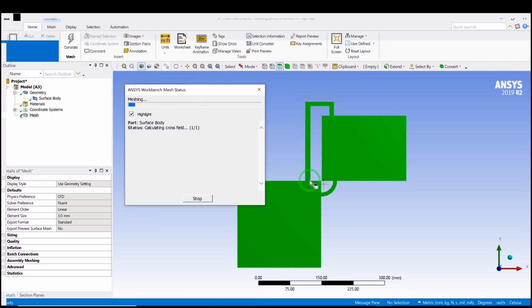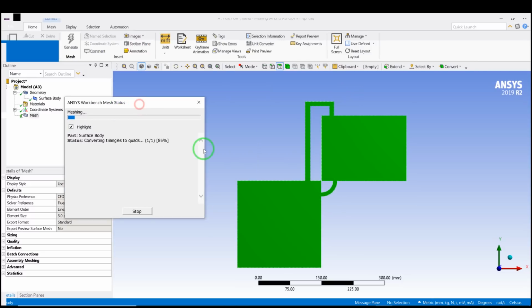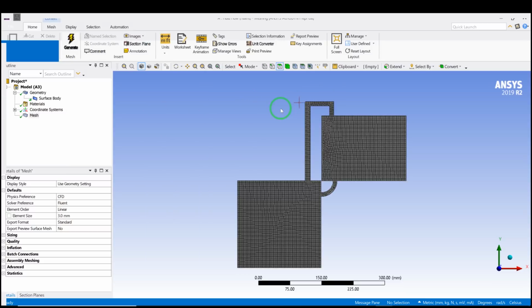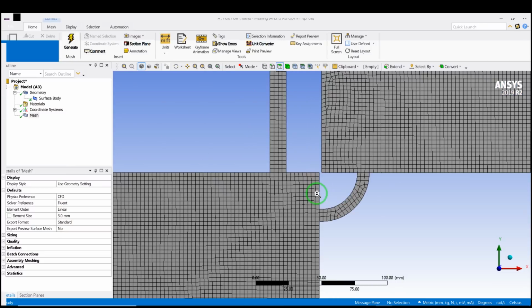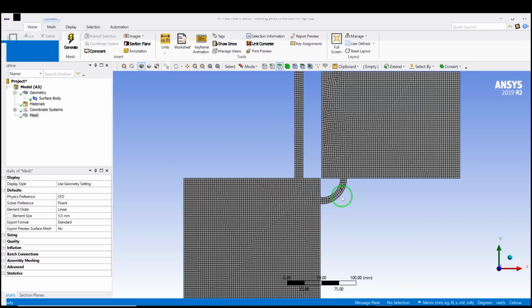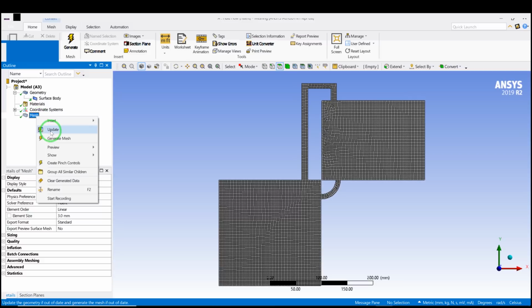As you can see, I have this vent tube here, and I put it closer to this discharge tube, so there will be a lower pressure area because of the discharge of the water. It will create a suction in this tube, and you will see later that as the discharge flow goes here, there will be some suction and some circulation of the water through this tube. Because of that, I put the vent closer to this one. If you don't want that circulation, you can put the vent from here. So now we have our mesh. It looks like a pretty decent mesh, so we will update the mesh.